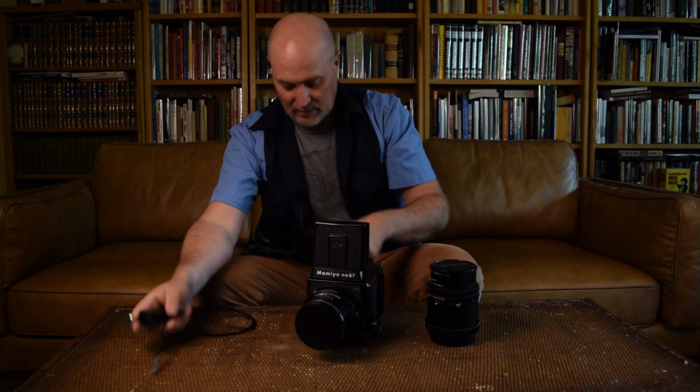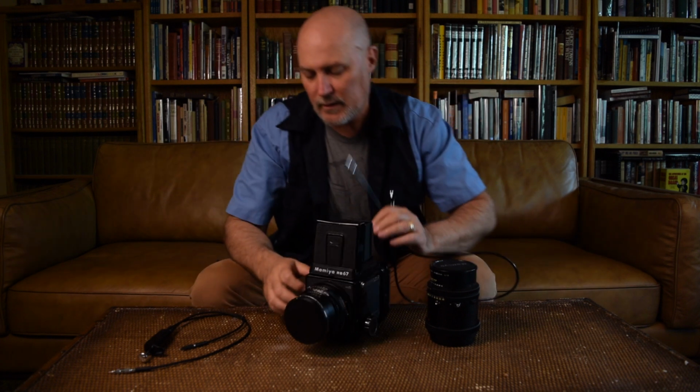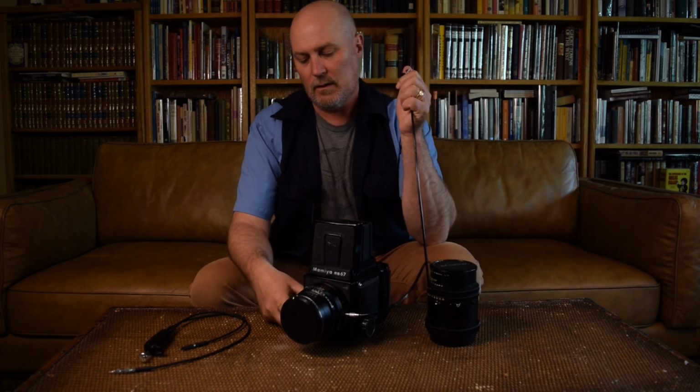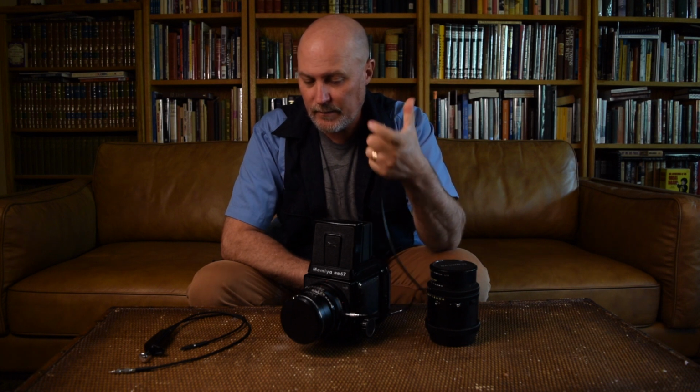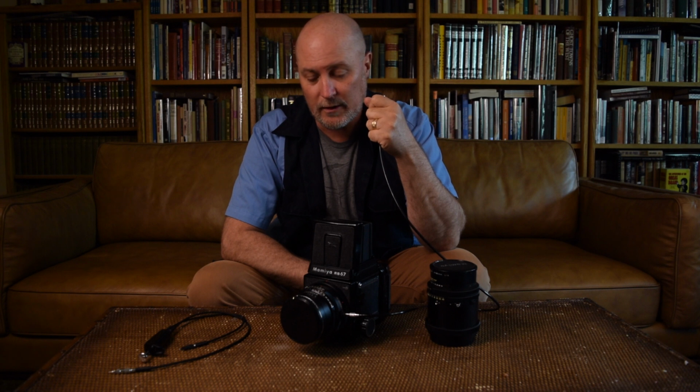What I found the best thing to do is just to use a regular shutter release cable, go into mirror up mode, use your finger to lift the mirror, wait a second, and use the cable release to fire the shutter.